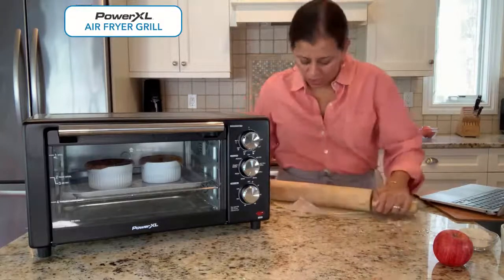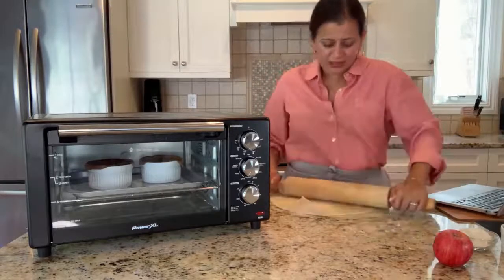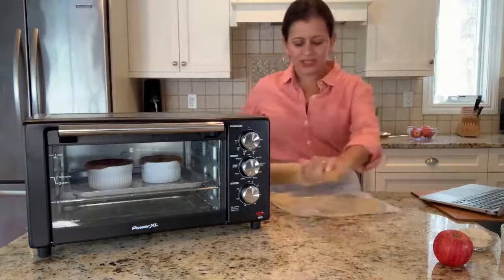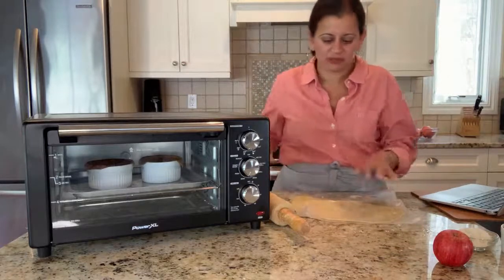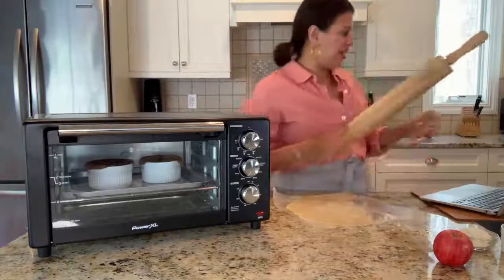People will think you spent hours making homemade pie dough, which I've done before, but for this, I don't think it's necessary. And I roll it on this plastic sheet, so now I don't have to clean up anything in my kitchen. You know those chunks of flour? I don't need to do that at all. Roll it just to get a little thinner.